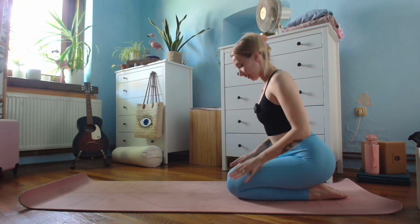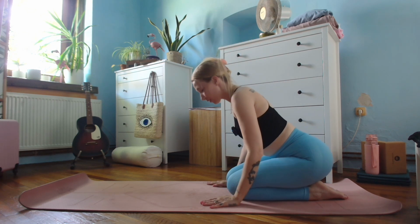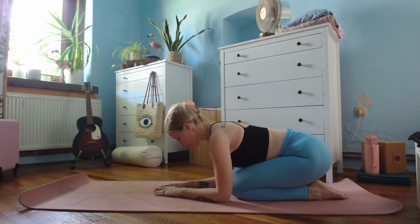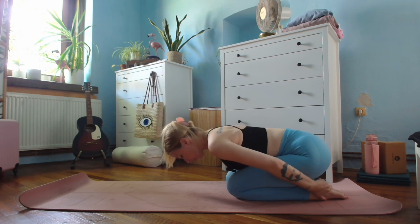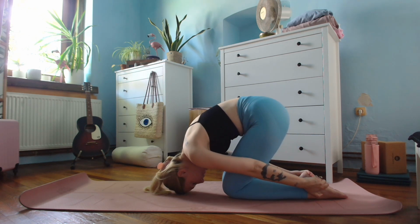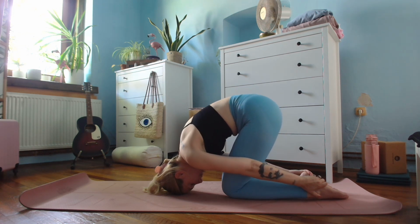Now, if your legs were wide, just roll yourself up. Bring your knees in so that they are nicely centered down below you. If you already had your knees closed, that's perfect. You can also remain already down on your forearms. And now just grab a hold of your heels and we're going to move into rabbit pose. Lift your hips. Bring your head down to the mat without actually putting any sort of weight on it, just a tiny bit of contact.